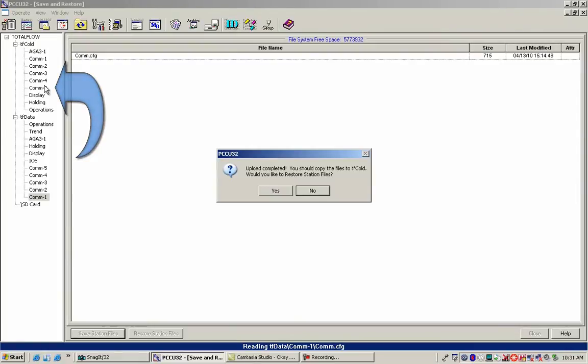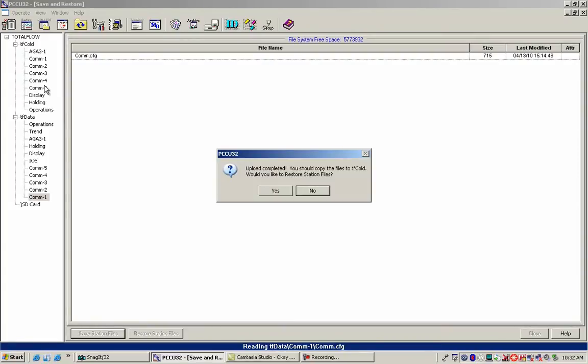So in that case, if I go ahead and restore, that's great, because if the unit were to lose the lithium battery and lose power, that would be a cold boot. That's a physical cold boot. And when a cold boot happens, it's going to take everything in the TF cold directory and move it right over the TF data directory. So essentially the lithium battery is keeping the TF data backed up. So when we lose that and we lose the TF data, the TF cold just writes back into that slot so that you can run your G4.